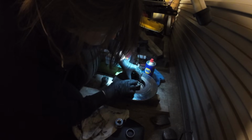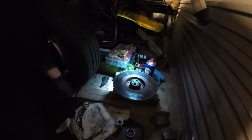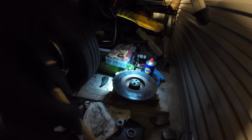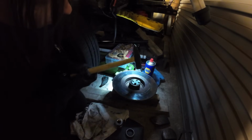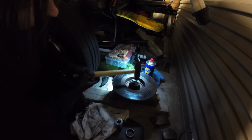It's interesting, isn't it, to try and get this in level. Do we want that over the edge like that and give it a whack? Let me put the hammer away. What's wrong with me? Let me get my hammer. As soon as I knock this, it's going to go out of line. Okay. I'm really scared, I don't want to ruin it going in.